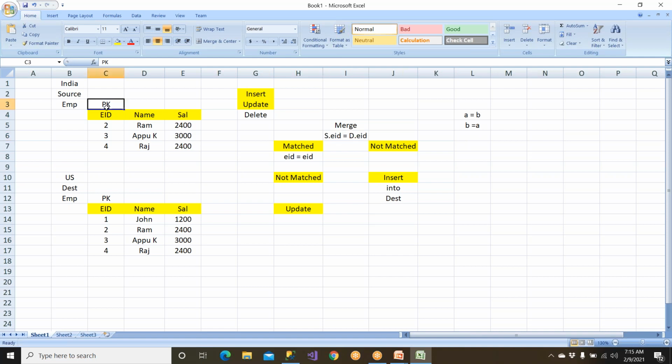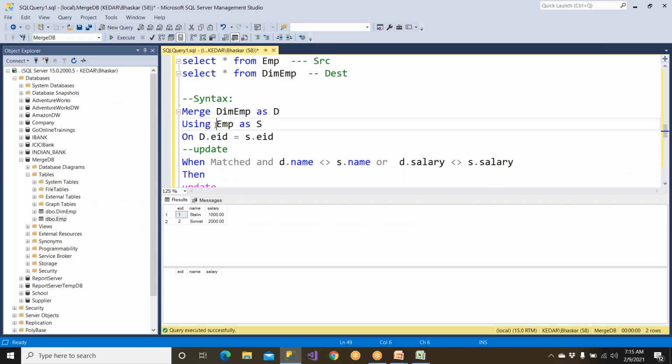So source, we are calling this employee as what? As S. And this is what is called an alias. So this is the employee destination table and we're calling this D. That's it, nothing else. Okay. So this is the table name and this is the table name. So this is dim employee. The table name can be anything. Dim employee, alias is S, and S dot primary key. So that is the first one. Using this on destination dot, or you can say source dot, anything is fine. Source dot this or destination dot this. A equals B, B equals A.